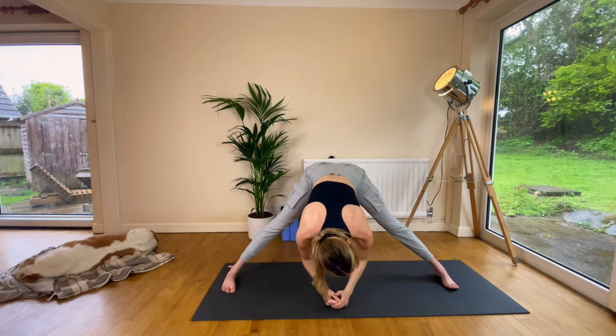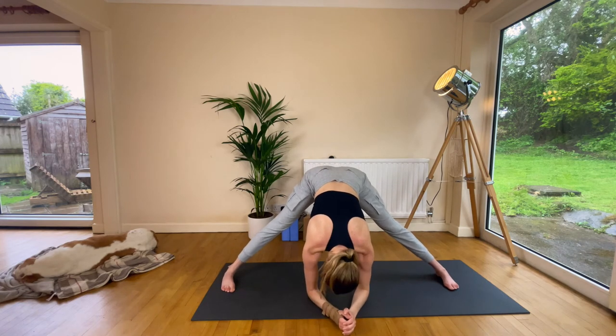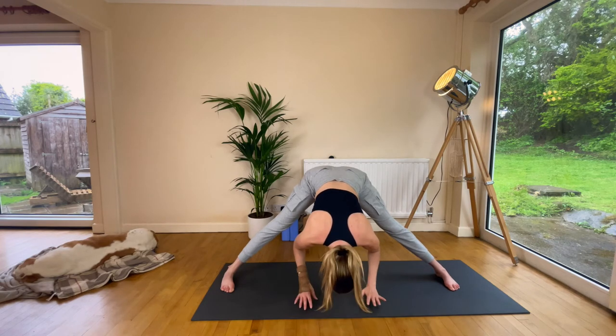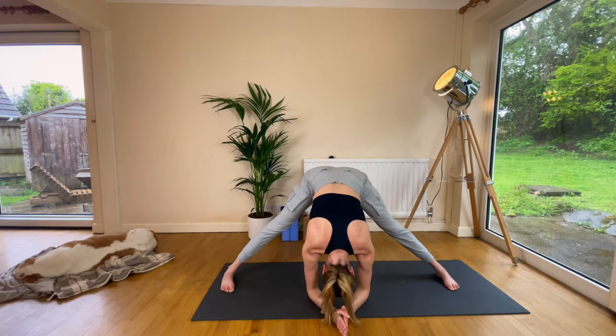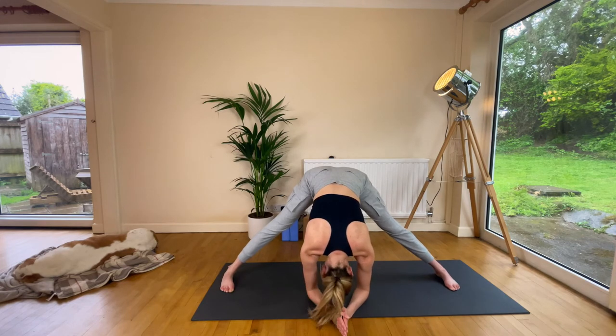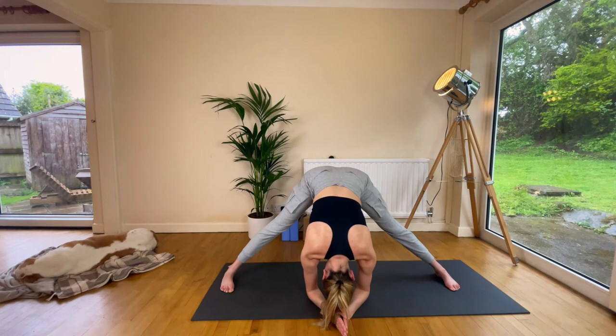So depending on how much depth you've got here, you could bring the forearms to the earth, that's fine. You could have the hands behind you, but we're not wanting to put weight into the hands or the wrists here. Take the weight across the whole foot of each foot here. By that I mean just try not to sink into the heels. It's really tempting in this posture, but we tend to get a better stretch everywhere if we just spread the weight across those feet.